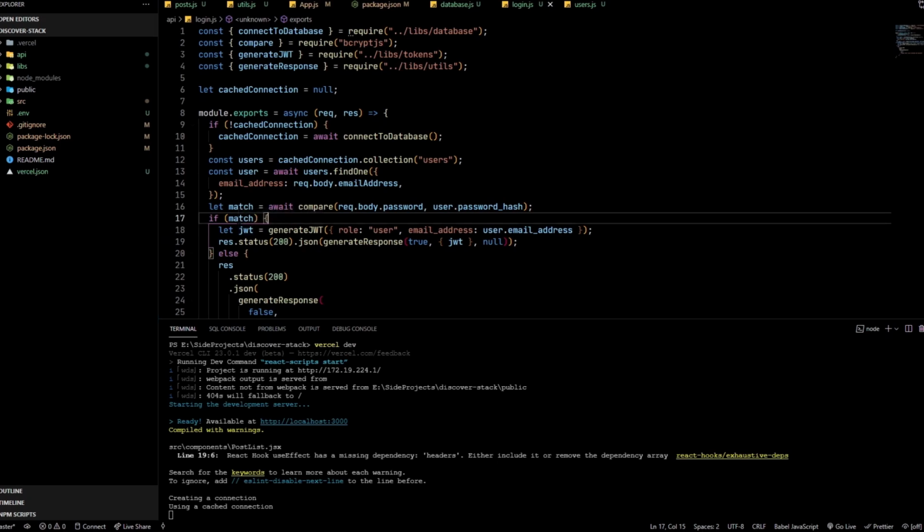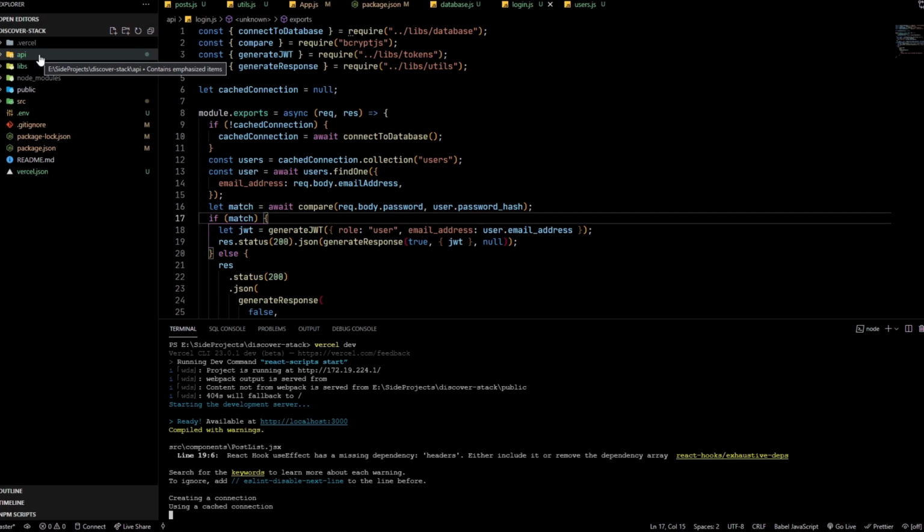So now let's take a look at the project structure, because I think this is the most important part. When I started building this project, I was a bit confused about how I should structure my app. I think this is my way of structuring it. I don't know whether this is a standard or the right way of doing it, but I think this works pretty well. As you can see, this is a project structure which is very identical to what you get when you create a React app, and that's because I created this app using CRA, and then I just added two folders, API and libs.